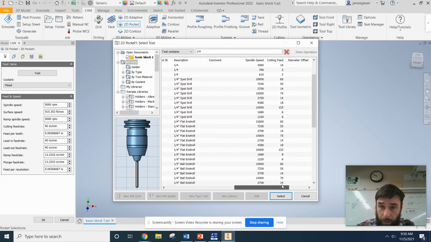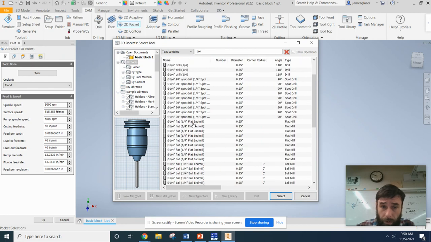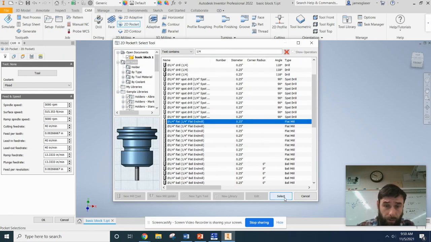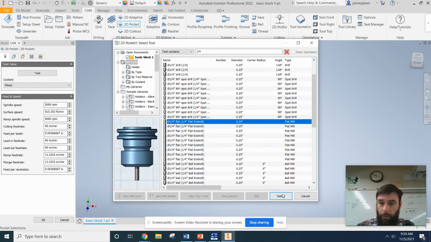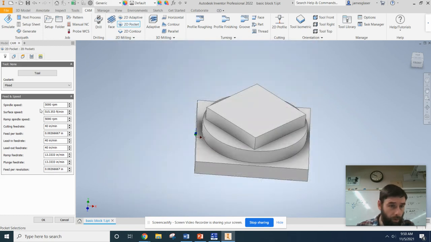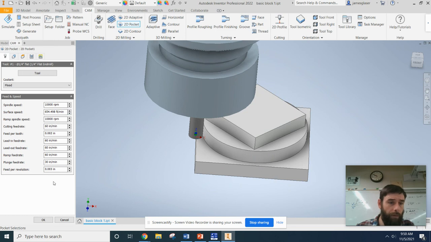Now it's coming up with spindle speeds and cut rates and all that stuff. We don't care about any of that. We're going to set the feeds and speeds on our own. Inventor wants the tool to actually set it. Our router doesn't change. With some better machines, you would be able to change that, but we don't have that problem. We also don't have any coolant, so we're going to go ahead and disable that so that doesn't mess with our G code. So now you know how to select a tool in Inventor.